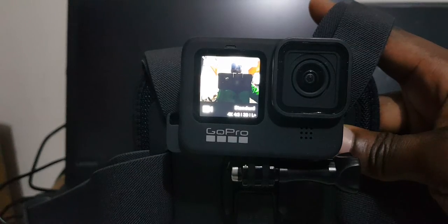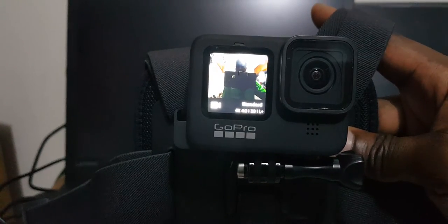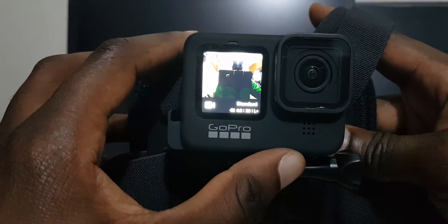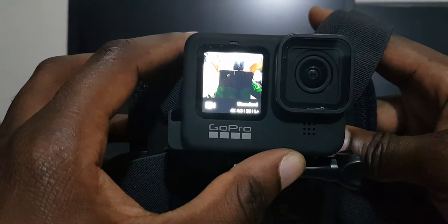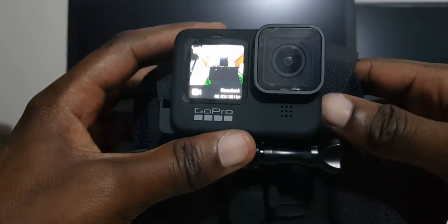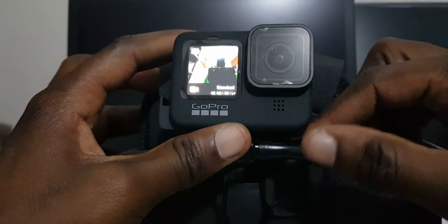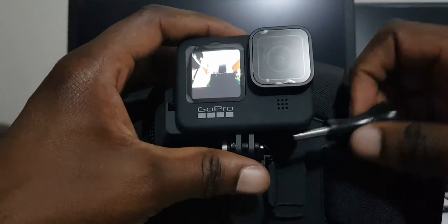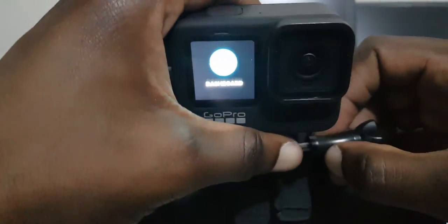Now I've come to realize I'm actually recording at, let me put this down one second. Oh, I notice I still have the factory screen protector on. Let me just do a quick review on screen protectors that I bought for this particular purpose.